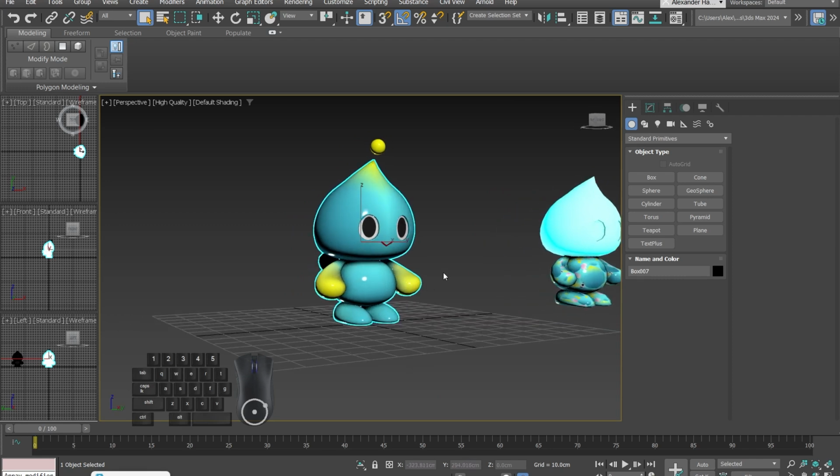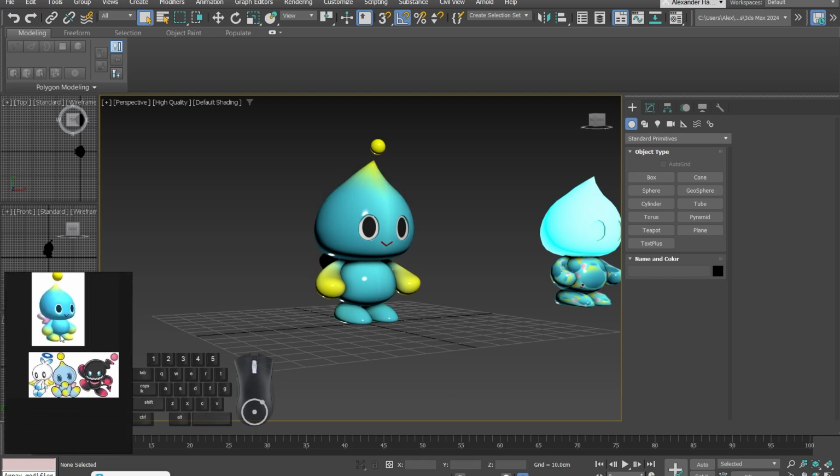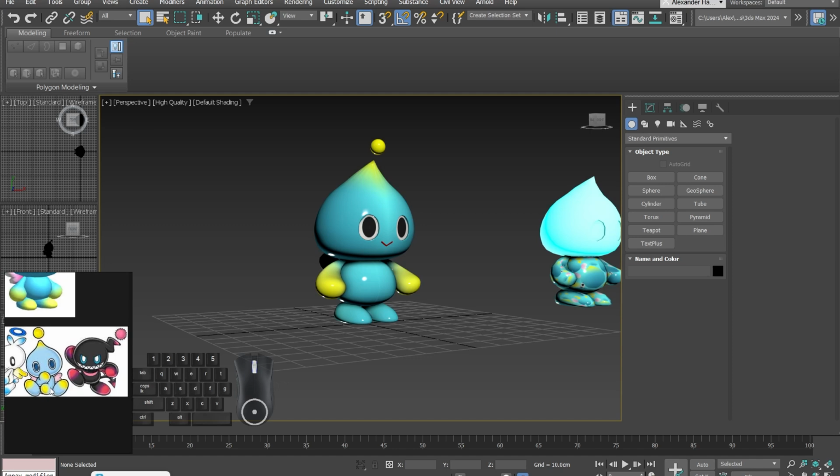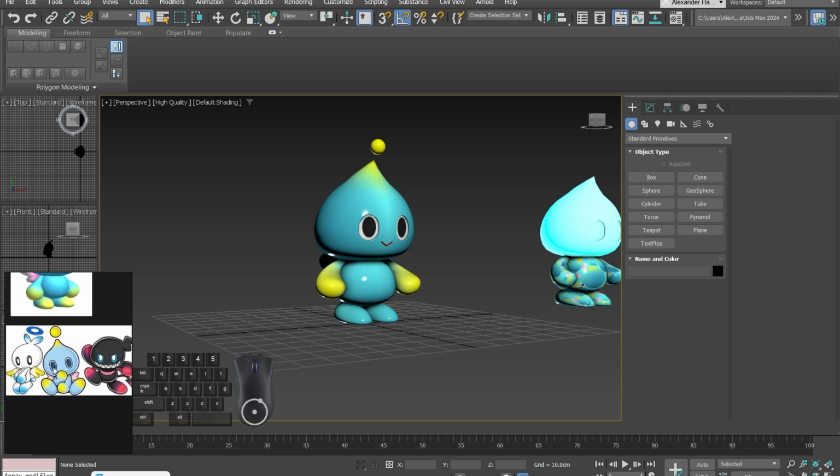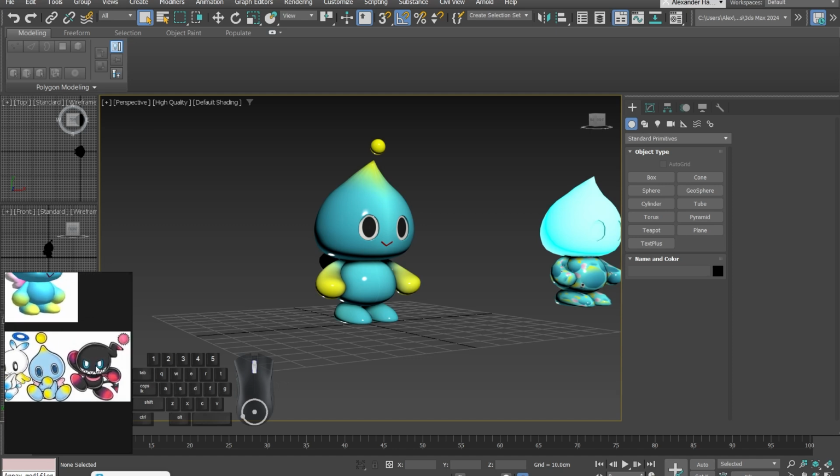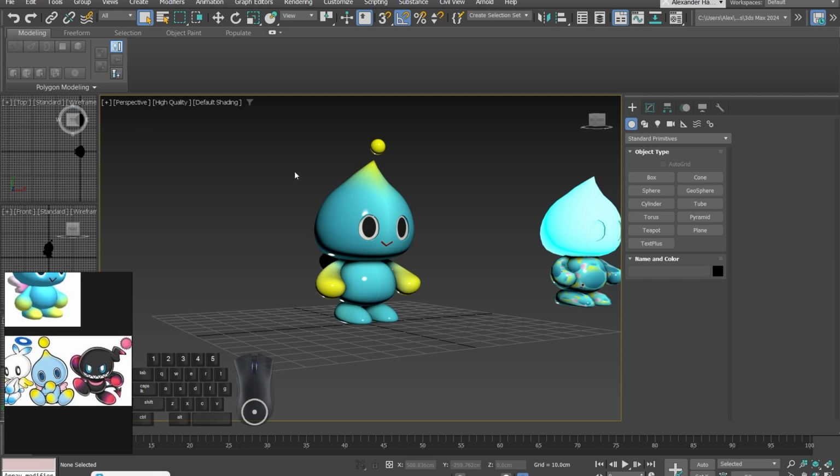But hopefully you've enjoyed it and have got your own little character. You can modify this to be maybe one of the other designs. It shouldn't be too much of a stretch to make one of these based off this tutorial. Again, just apply the same processes. It should all be good. And good luck.